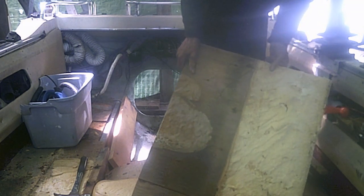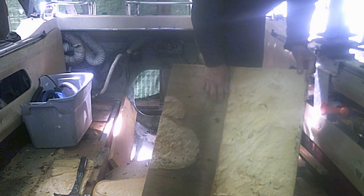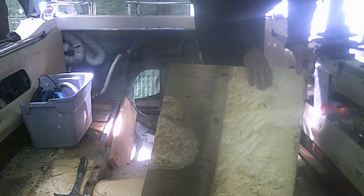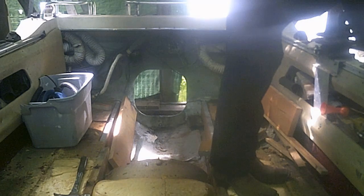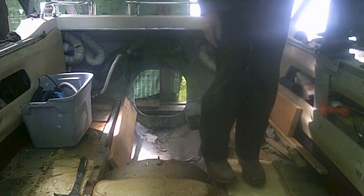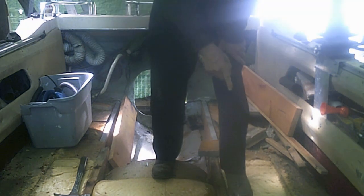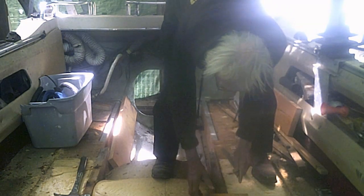Judging by this, it looks like the floor was originally put on when this styrofoam was poured and still wet. So both sides look good on both sides. Just the center section, see evidence all the way down. You'll see more once I get this last piece off of what I'm describing here. I'm talking about.